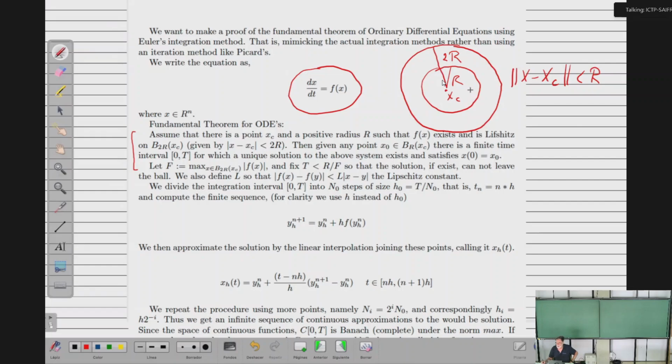Such that now we take another point inside this ball, x0, and we build a solution that goes through x0 when t is equal to 0. So the solution we want to prove the existence of is a solution that goes to this point. This is any point in this small region. So this will be the UP that we have in the other version of the theorem.